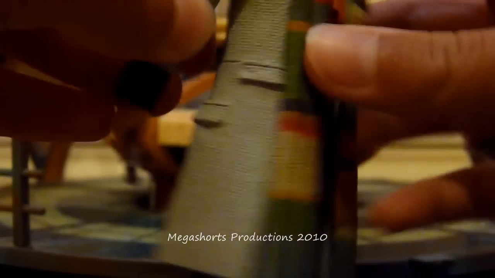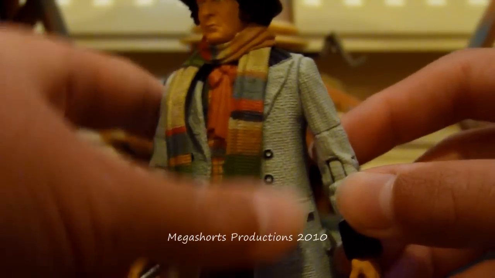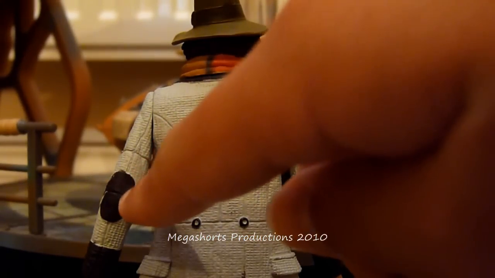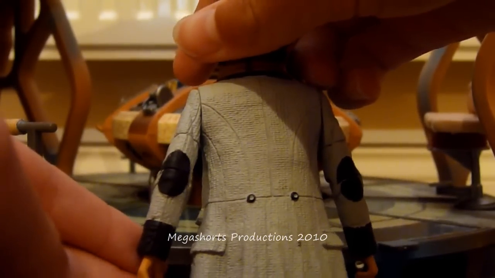We can see 3 buttons on each side of the jacket, and there's also 2 pockets on each side as well. The jacket or coat, whatever it is, has a very similar texture to the 11th Doctor figures we've seen with the tweed jacket. And if we take a look at the back, we can see 2 buttons here, and there's also a black patch on each elbow, and the ends of the sleeves are black as well, and each sleeve has 2 or 3 small buttons at the bottom.